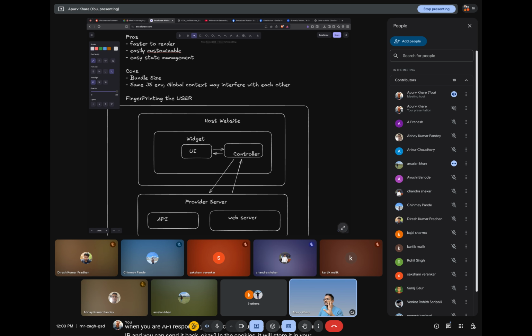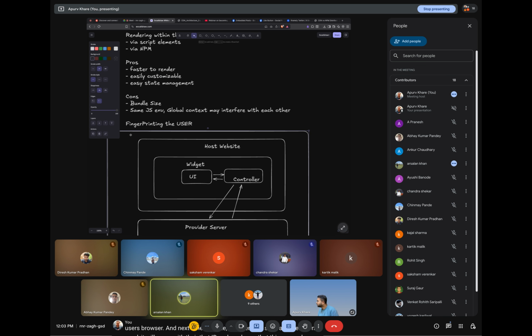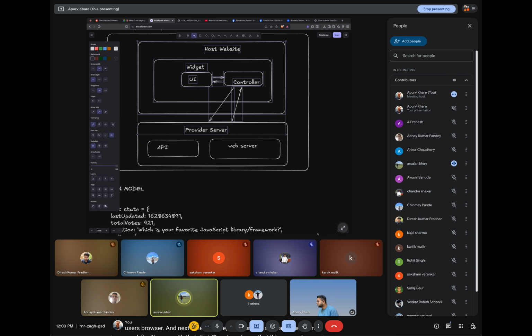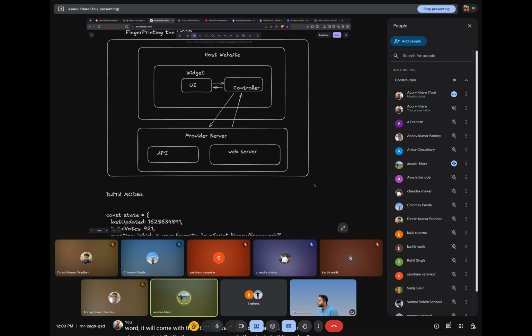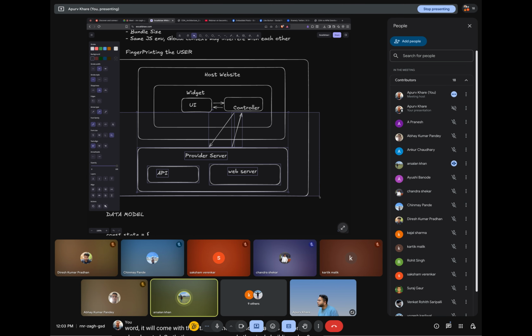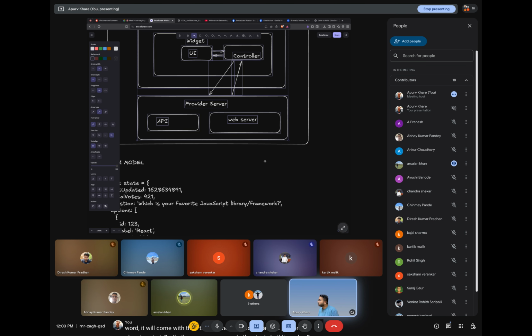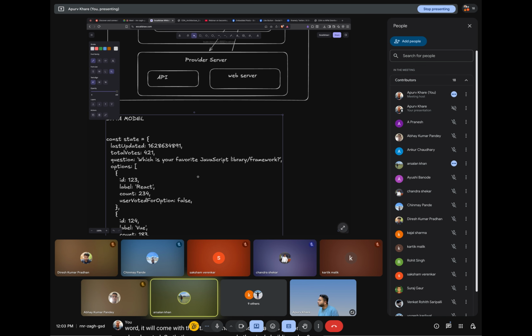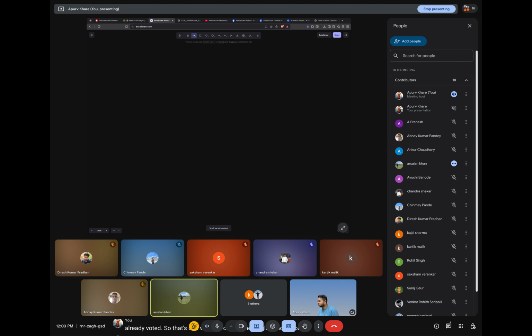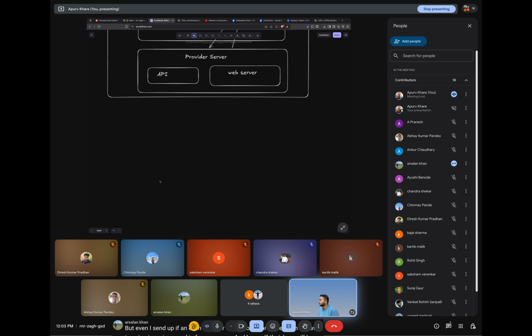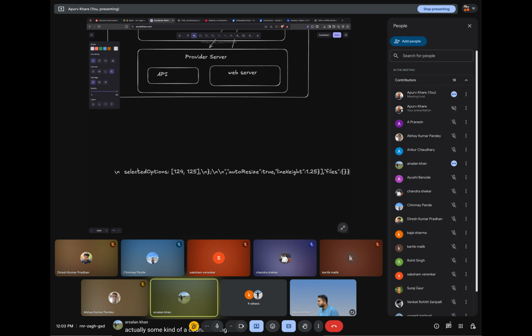So that's one way you can do the fingerprinting. Even if the server sets a cookie for a user, I'll have to set a unique cookie for every user, and how will I generate it, some kind of counter? You can use the UUID package itself, there is no need to. Okay, yep.